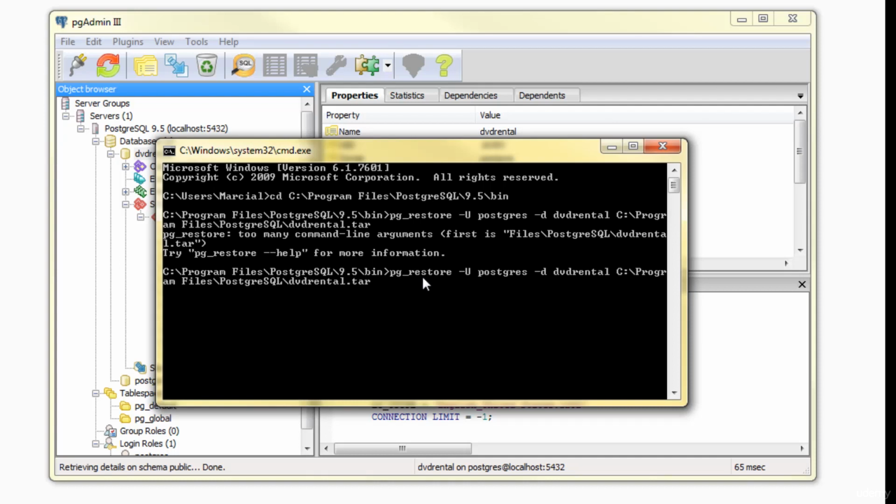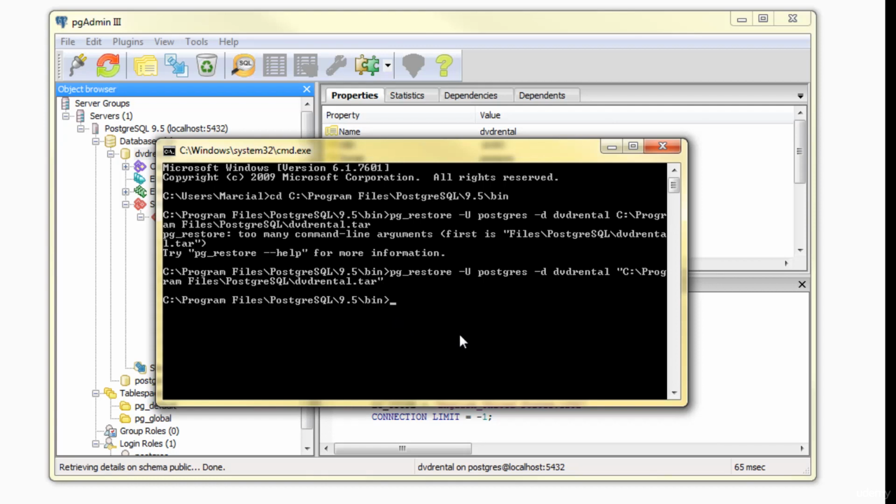So I'm going to just go up on my keypad, and that will restore all the lines that we just written out so I don't have to type them again. And what I want to do is take care of this space here. So one thing you could have done is with a backslash escape that particular character, but what we're going to do instead that's a little easier is go ahead and just encase this whole thing in quotes. So I put a double quote there, and lastly I'm going to put a double quote at the end. I'll click enter, and now you notice it's actually running and there's no error.